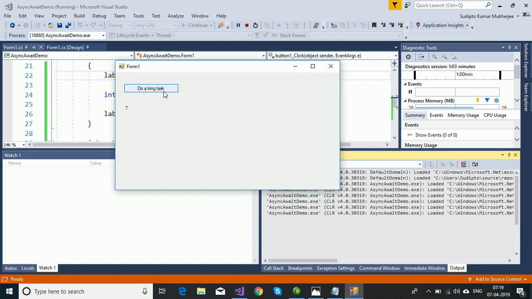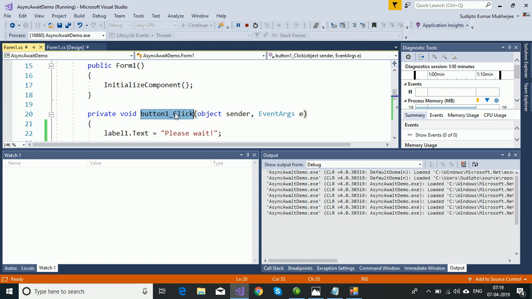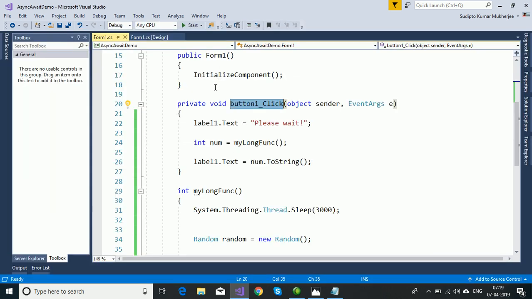So when you click on this, the application's main thread has been tied up with this button click. Please understand this fundamental point. The application's main thread has been totally tied up with this button's click event.